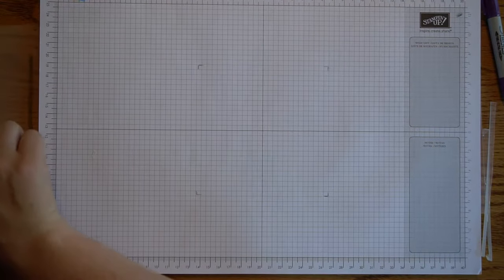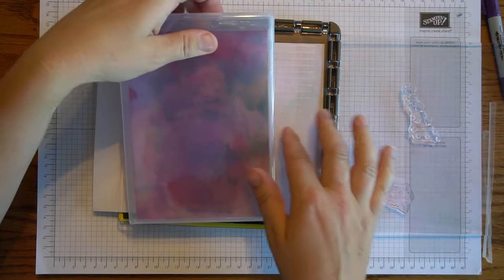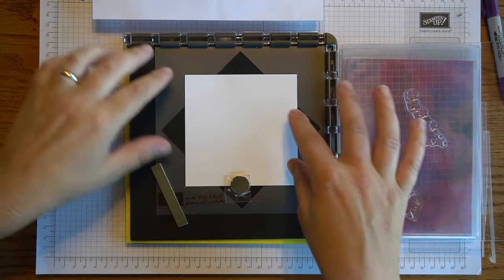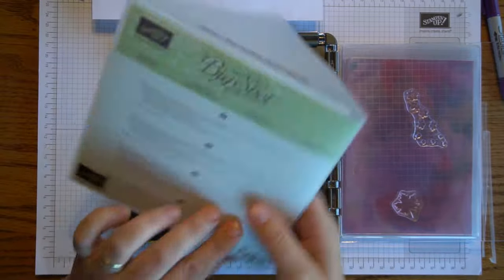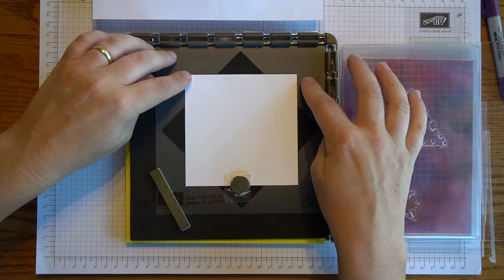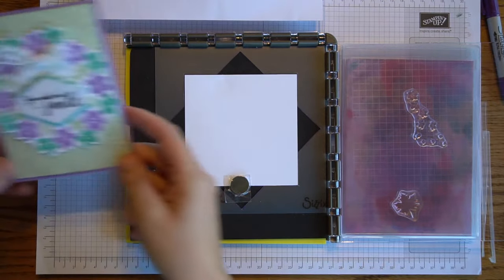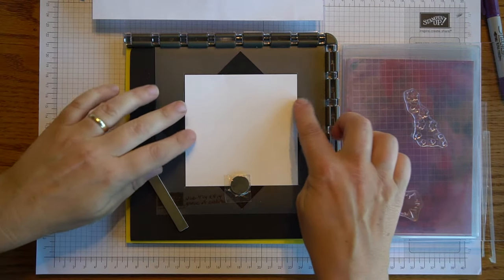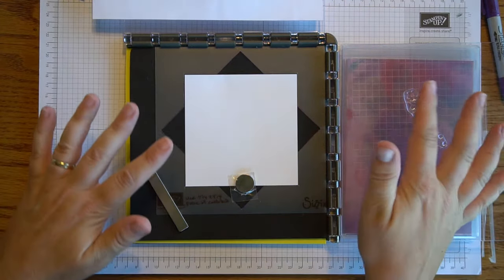Now I'll show you a little bit about the turnabout stamping. You're not supposed to lay this flat with the — whatever these are called, these doors — on the stamparatus. For this particular one I'm actually using a bigger one, so I used a bigger die pocket and cut it down to accommodate a four and a quarter by four and a quarter form. I'll show you how I did that. I'm going to be stamping for a card like this. I have the sheet in here, and I use one of these little button magnets.